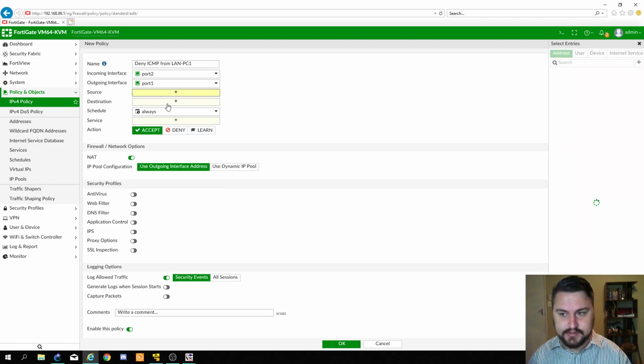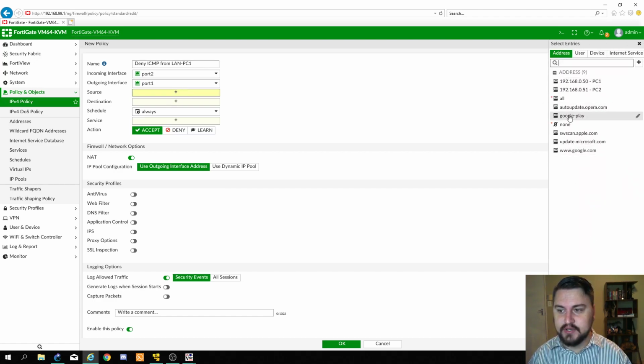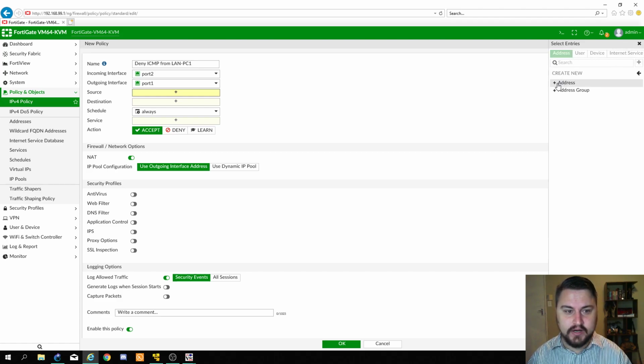So when we click on the plus and we see the drop down here, I've already created the address here, but for interest's sake, let's just create another address from scratch. To create an address from the policy that you're trying to bring up, click on this little plus next to the search field. This will allow us to create an address while we are in this section of the firewall. We don't have to go to addresses here to add it. So it saves us a little bit of time.